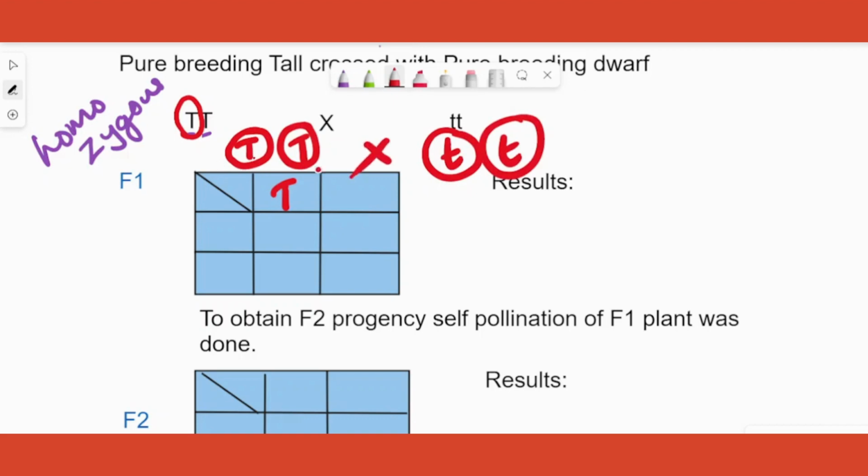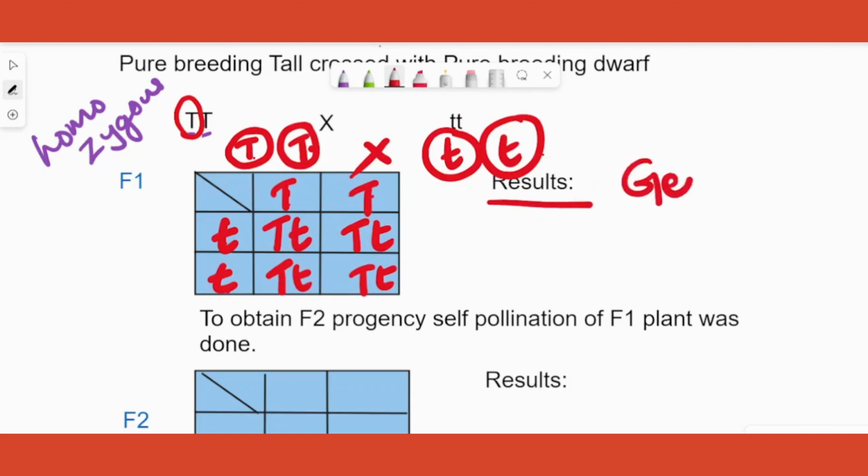Alright. Now fill this over here and this over here. This T will go over here and this I am going to place here. Now how do we make the cross? The cross is made by this and this and this. Please follow my cursor. This and this, and this and this and this. What do we get? We get the results, you have to write down. Alright, results, the genotype of the result of F1 is capital T and small t.